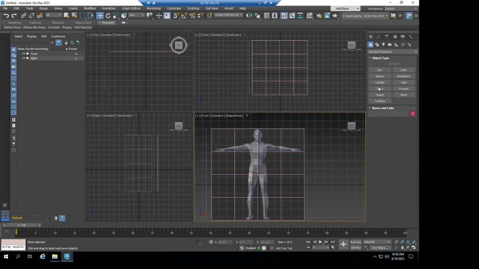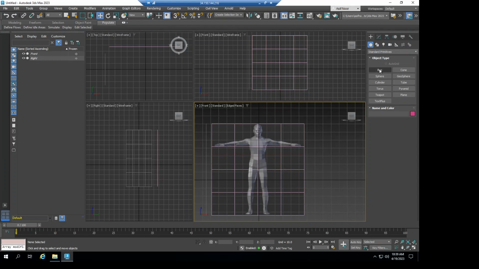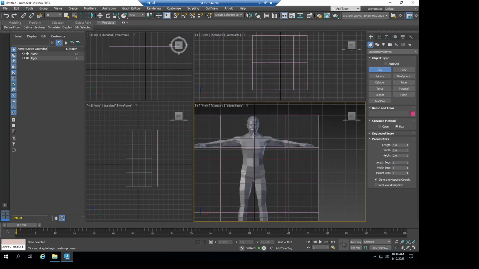So once we do that, now we can start working on the model. The way we start is we'll use this box tool, and we'll start with the torso, and then create the limbs, the arms and the legs, and the head. Okay, so let's create the cube by roughly drawing the shape, and we only draw half of the body. The other half will be drawn by the symmetry tool.